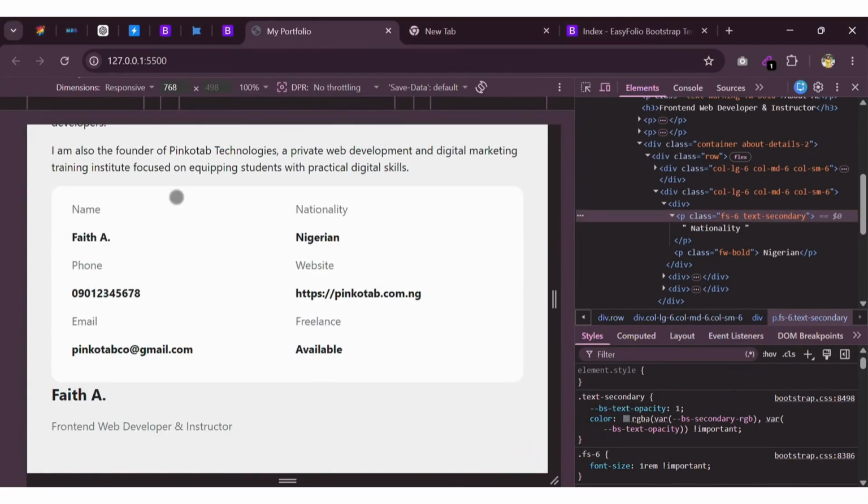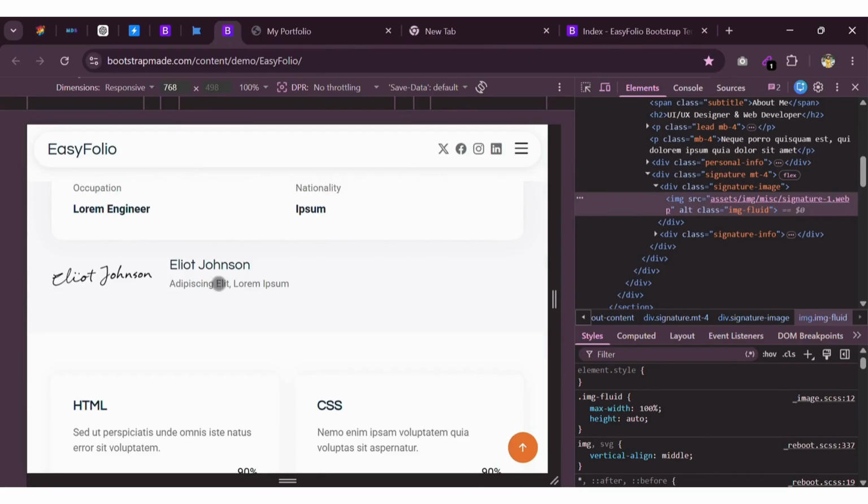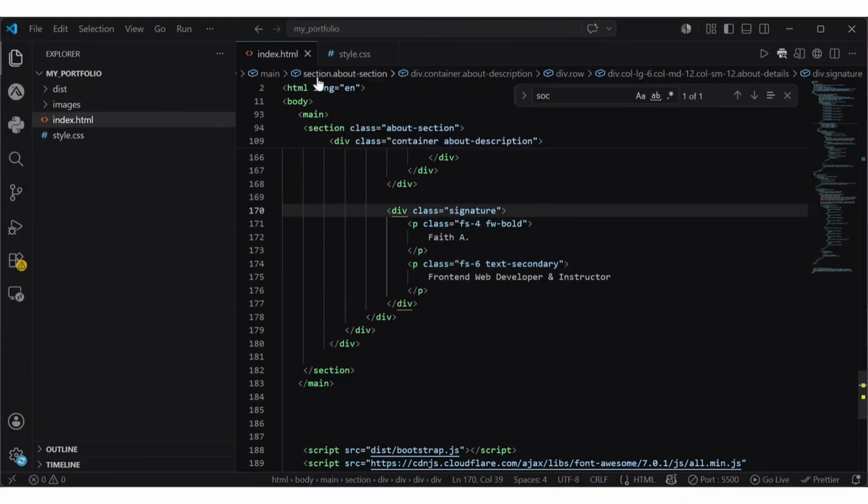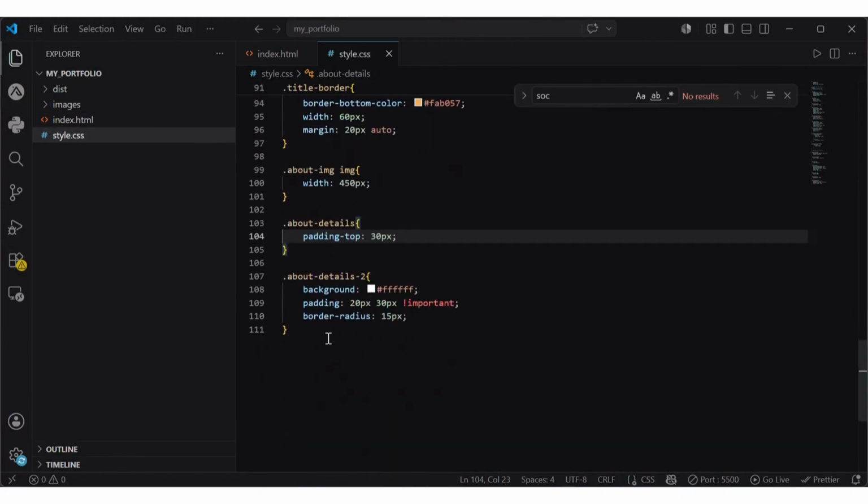Here we have this. So what's the difference? We need to add it in and reduce the space between. Signature P, they are both P, so it will select both for us.